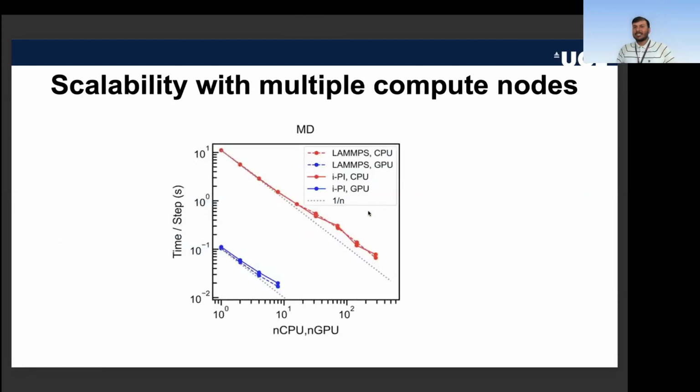So the other thing is, how does it scale with multiple nodes? Of course, scaling up calculations over multiple CPUs has been done for a while, and most codes are compatible with that. So here is an example of, again, IPy being used with LAMMPS, where LAMMPS is actually computing the so-called DeePMD MLIP. And if you keep increasing the number of CPUs, the cost of every time step keeps reducing. The cost is quite high because this was a very large box. So if you do it on one core, you can probably understand that the cost would be very high. But we get good scaling as we increase the number of CPUs.